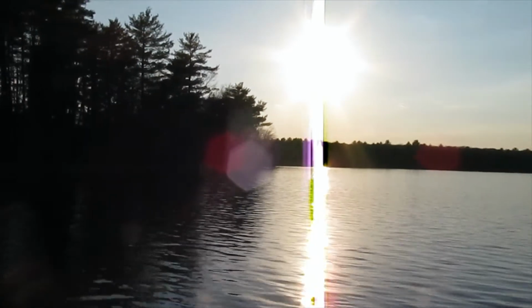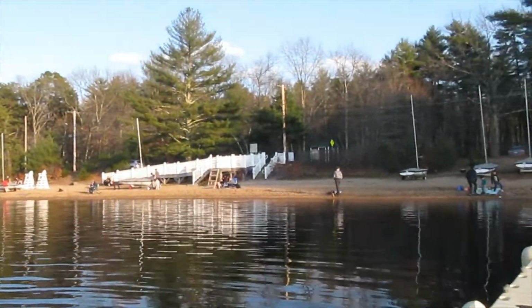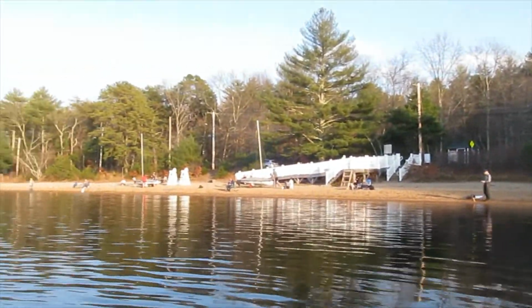But anyway, it didn't spoil my fun. Got some nice perch, yellow and white, and I got a nice bow, and I released him. He's not enough for a fry. It's a good fat one though, a pound and a half. Beautiful, beautiful fish. But anyway, with that, that'll be the end of this one as the sun sinks down in southeast Massachusetts, and we'll call it that. Trail Wells out.